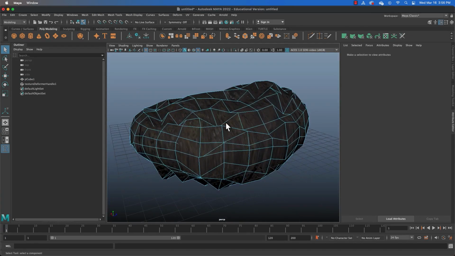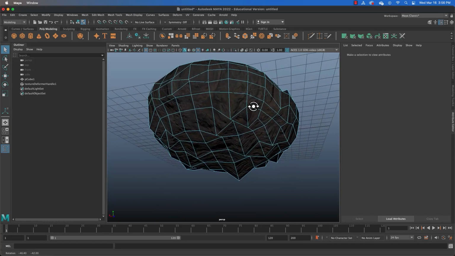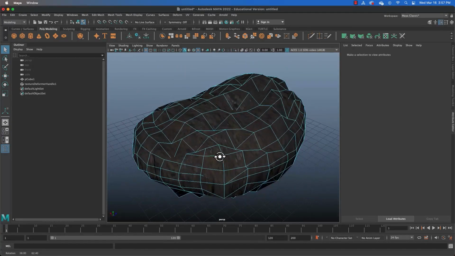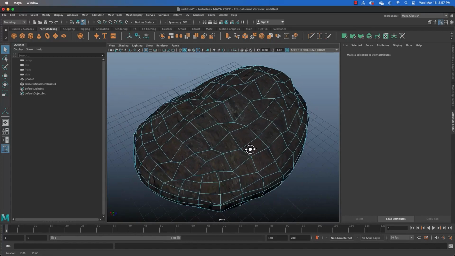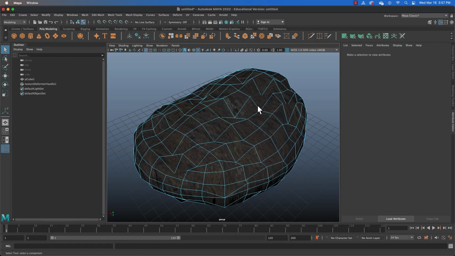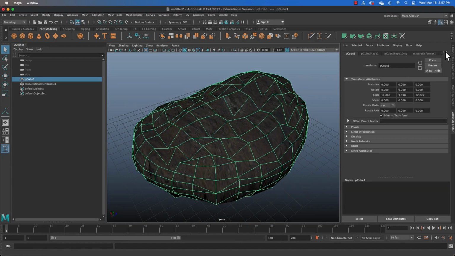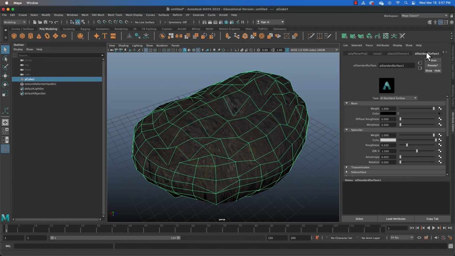If we wanted this rock to look better, then what we would have to do is unwrap it. We would pick a spot to have a seam, and we would unfold it and do all of that like we did for the rabbit project. But this is just quick and dirty, so we're just going to leave it like that. And now for the fun part. Let's switch back to object mode, and let's find the shader that we made. Let's go ahead and name this rock.